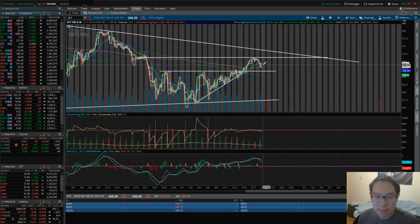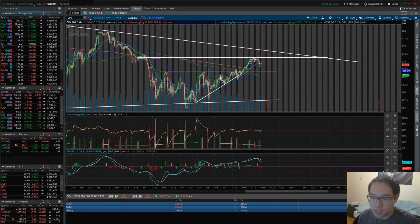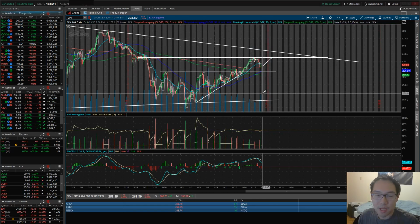Here we are right now on SPY. One scenario is for it to do a double peak. That's one scenario, my opinion only. I mean, it doesn't have to do that. The other scenario is for it to continue going down. You guys can see that we're going on a U-turn. It could continue going down to where? It could go down to around here, or it could go down to test this support area, the major support area.